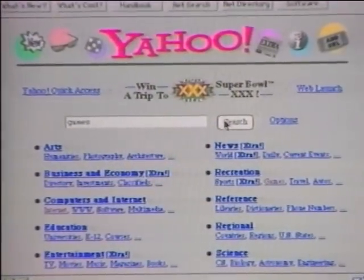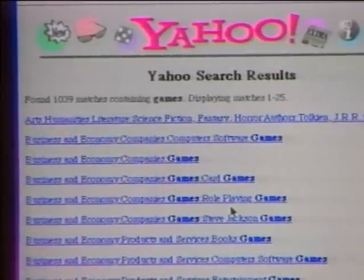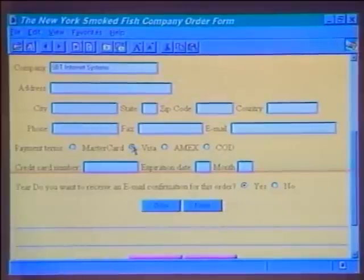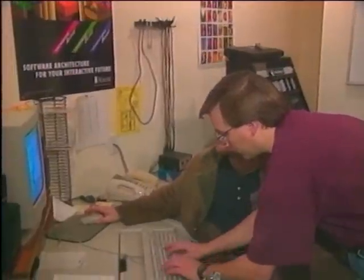This week on the Computer Chronicles, a user-friendly guide to the internet. If you're a newbie, we'll show you how to log on, teach you how to use a web browser, and give you a beginner's class in netiquette. We'll look at security in cyberspace, ways to protect your kids and your credit card number. We'll show you Java, the hottest new thing on the web, and we'll take you to the set of Ferndale, the first online soap opera on the internet. All this plus Giles Online, this week's computer news, my pick of the week, all coming up next on the Computer Chronicles.